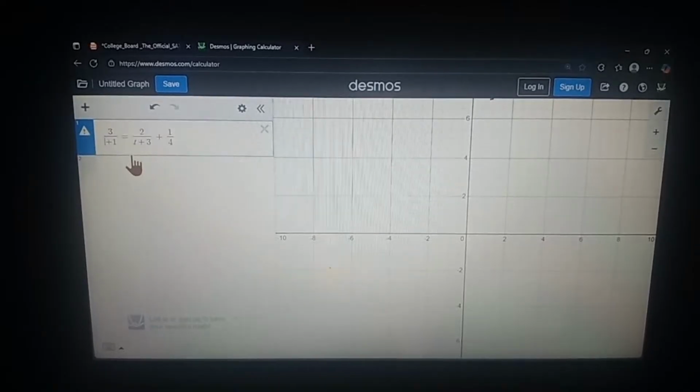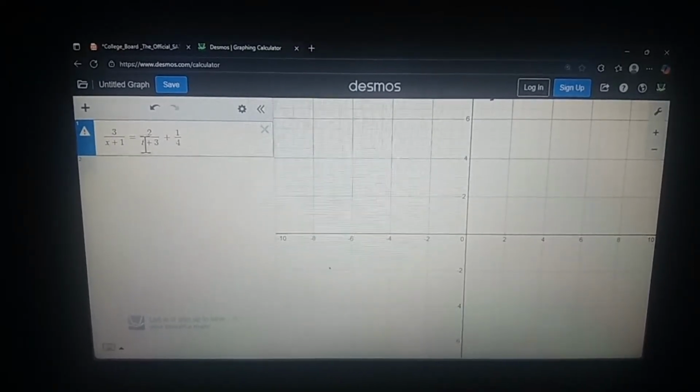We've input the whole equation, but it seems to have a caution sign here. What is it saying? It's telling you the variable t is not usually recognized on Desmos. The variables recognized are x and y. If you're using t, it has to come with a slider. So let's see what it looks like when I change t to x.